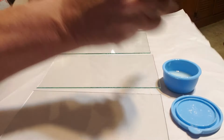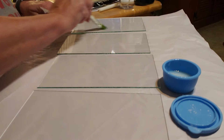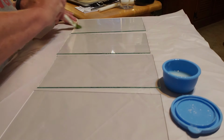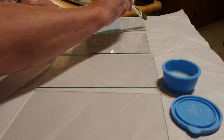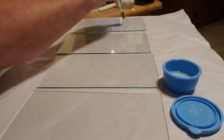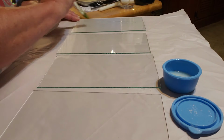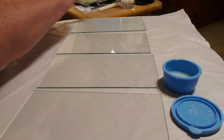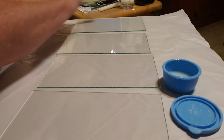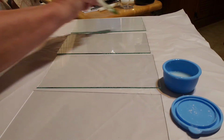The decoupage medium that I use is Wise Owl One Hour Enamel, and it's in the clear matte. I don't carry it, but I got it from Upcycled Treasures, so if you want to get it, you should be able to find it there. Make sure you cover each area. I look at it from the side to make sure I've not missed anything.